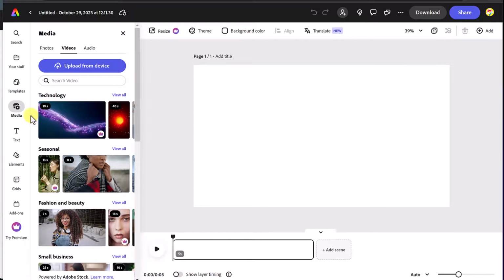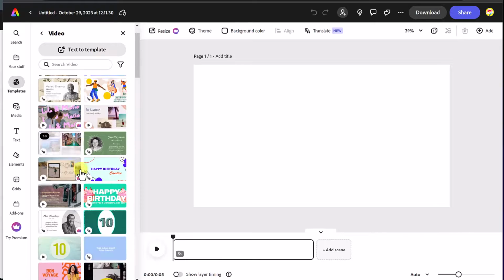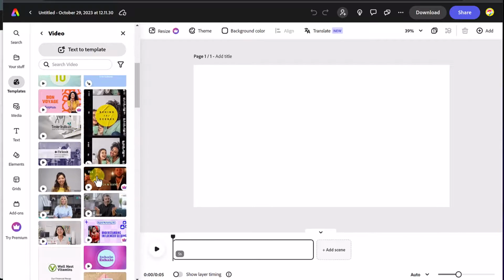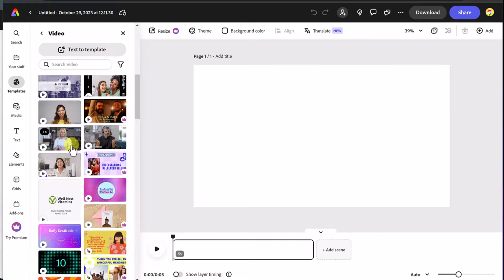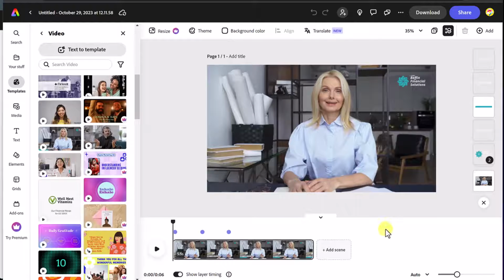Now that you know the basics of editing in Adobe Express, try playing with the templates, and this can save you a bunch of time. If you go to templates, take a look, and again, make sure if you're using the free version to try to stay away from the premium ones, and just take a look at the different ones available. So what it does for you, if I was going to go ahead and, let's say, add this template here, it went and added different text on it.